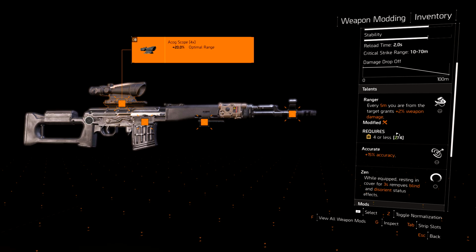Now, I rolled Ranger onto it. That's what I'd recommend for this build. It's probably the best main talent you're going to be able to get for this build. And you can get some insane damage from that out in normal combat, being super far from the enemies you're hitting. Now this rolls with accurate, which is pretty good.